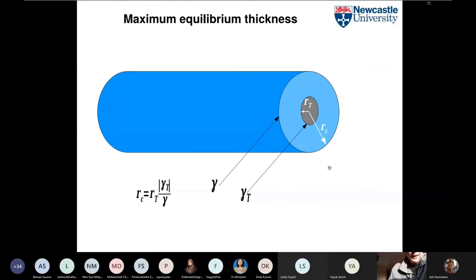So in fact we have a maximum possible thickness that we can make by this analysis. If gamma is the surface tension between the material and the solution, and gamma subscript T is the surface tension between the DNA and the material, then the maximum thickness R sub C is the radius of the template, which is about 2 nanometers, times the ratio of these two surface tensions in absolute value. And if you put reasonable estimates for these surface tensions in, it tells you that you can't make nanowires thicker than about 20 nanometers on a single DNA molecule. And in fact, most of ours are somewhat smaller than that. The typical thicknesses are in the range 5 to 10 nanometers.